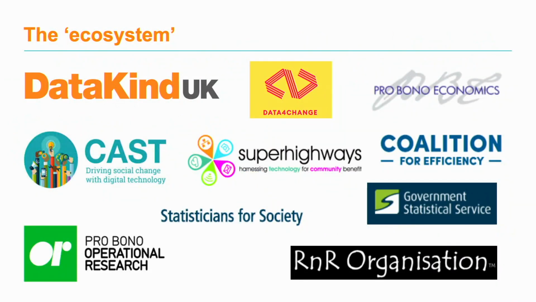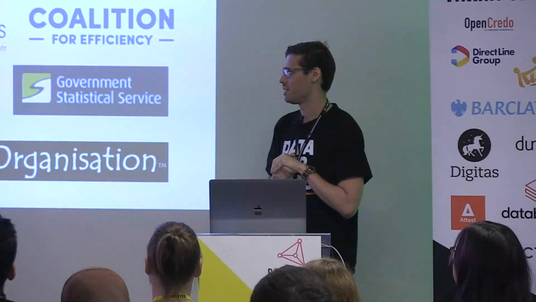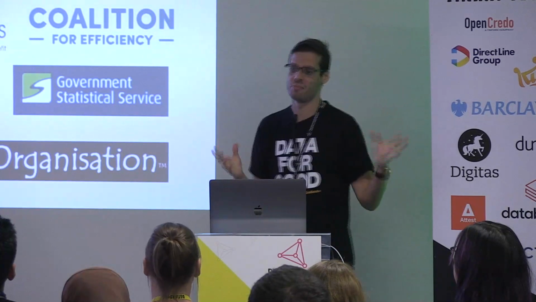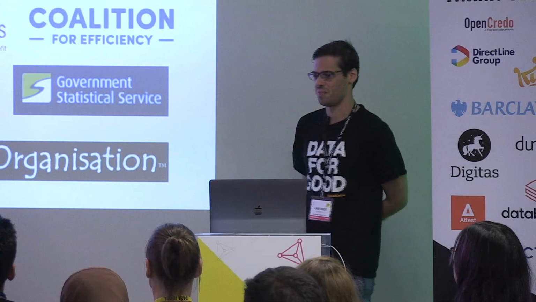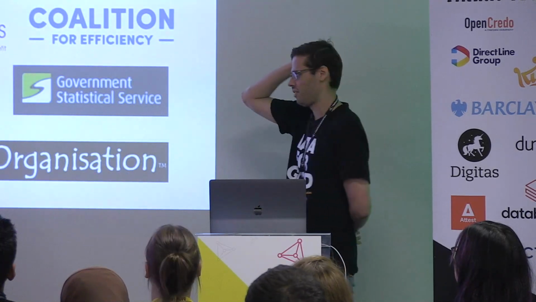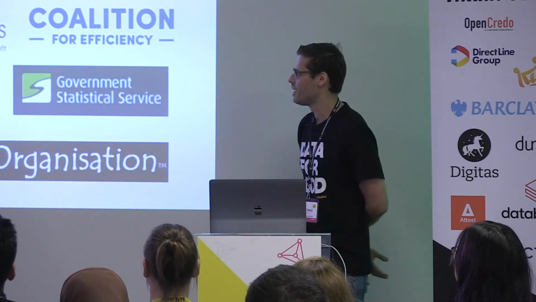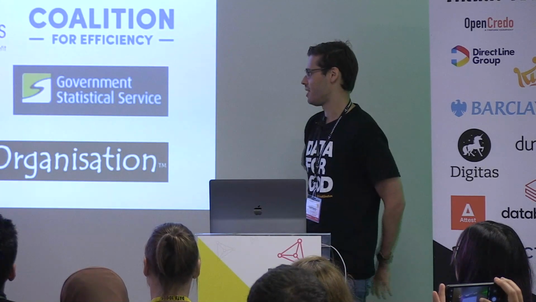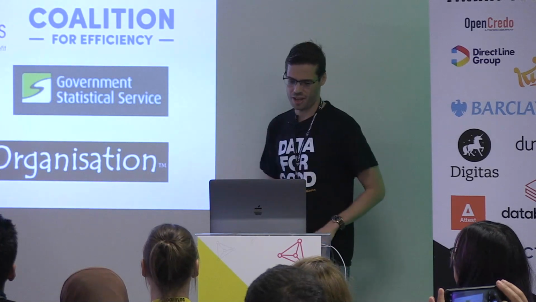And DataKind is really just one part of a bigger ecosystem of charities that provide specialized services to other charities. Very often a charity gets in touch with DataKind UK, but really what they need is something slightly different. They need to set up a CRM system, or they need some digital transformation. So we're going to point them to these other charities that can help non-profits in their data journey in different capacities, really.